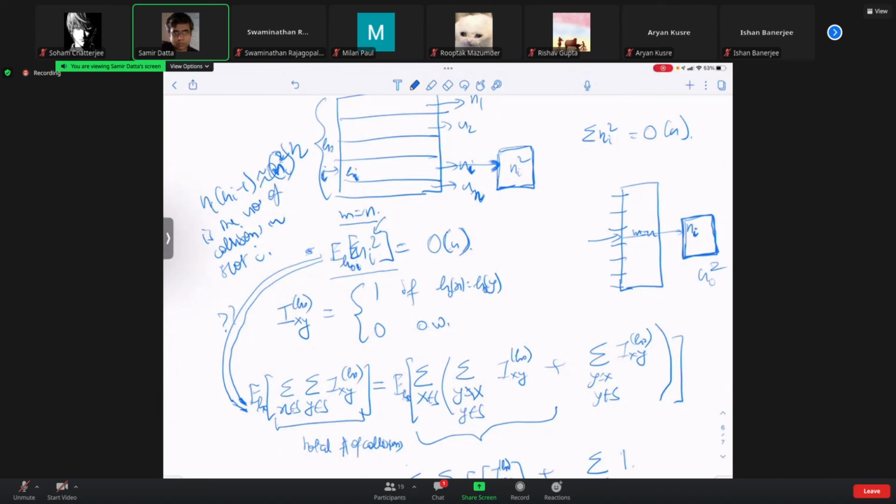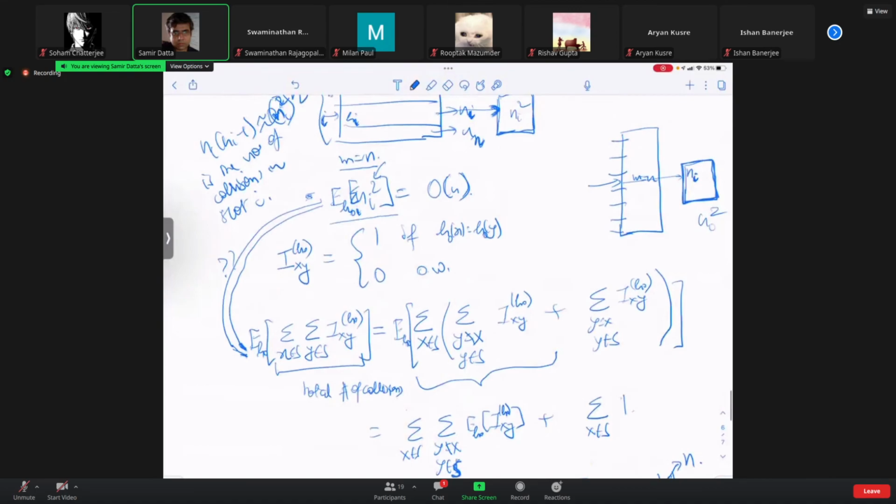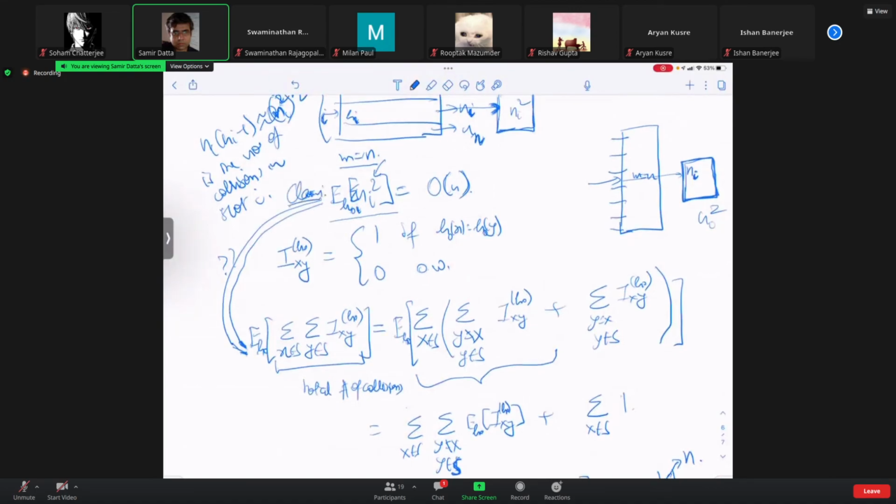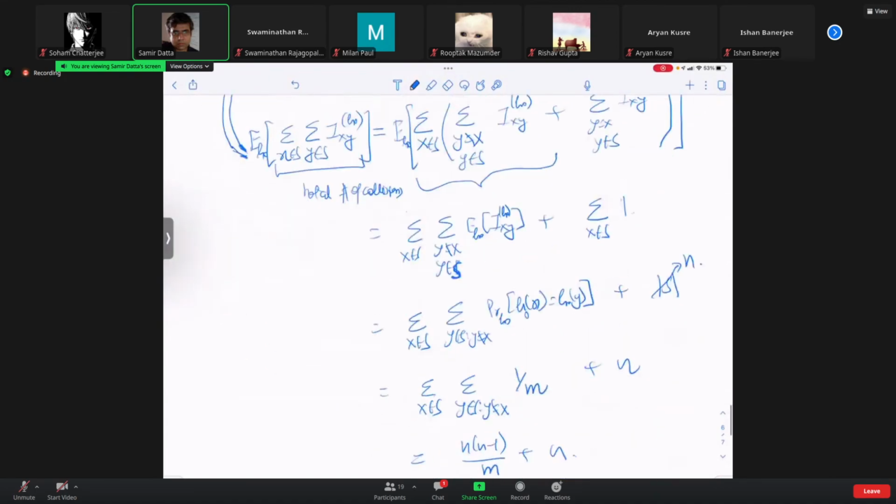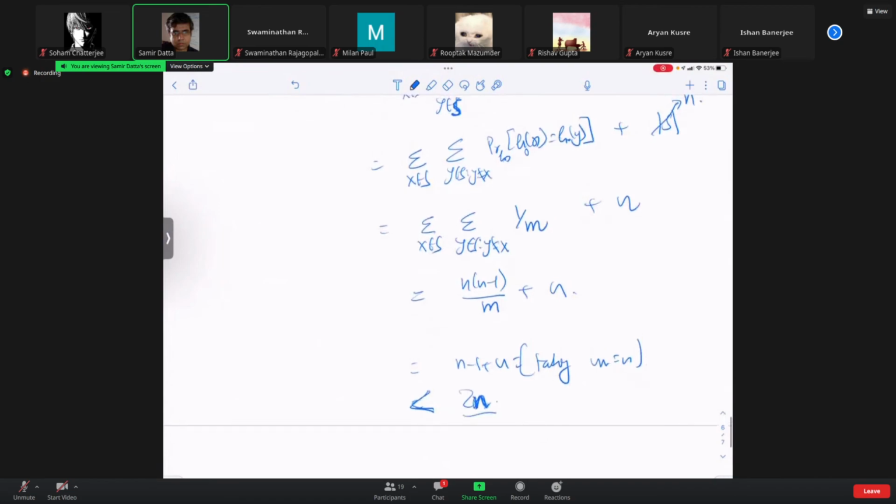So these are the same things, and this is what we wanted to prove, and we have shown that the expected number of this thing is less than 2n, correct?